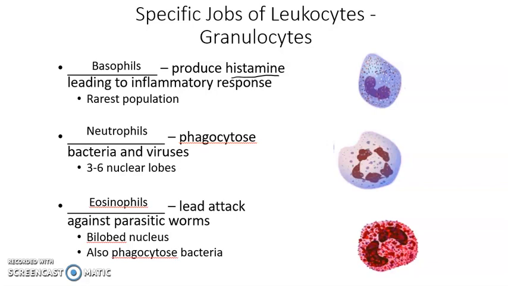Neutrophils phagocytize bacteria and viruses. Now, I think probably everybody's familiar with this. Phagocytosis is when this white blood cell will literally eat a germ that they encounter in your body. So if you have like a little bacteria cell right here, you can imagine this bacteria is pretty much just engulfed by this white blood cell and then destroyed on the inside, right? You can tell that you have a neutrophil by looking at the lobes of the nucleus. Here it looks like there's five, but they can range anywhere from 3 to 6.